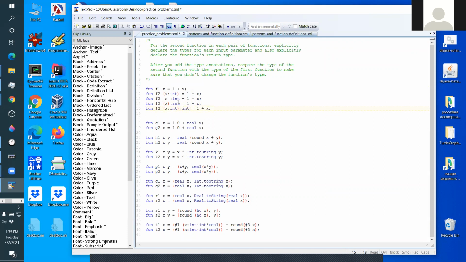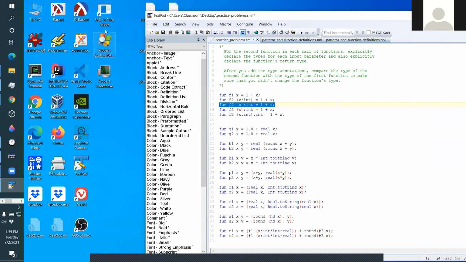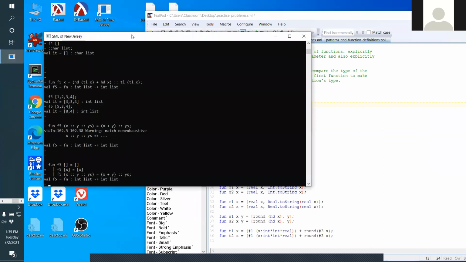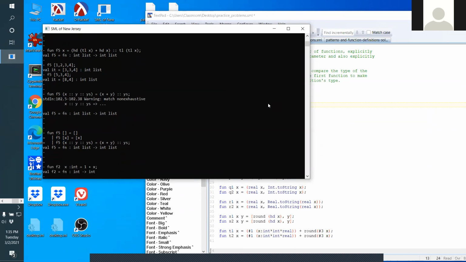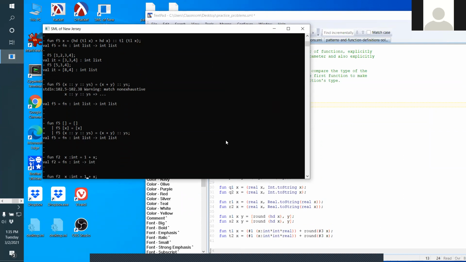Okay, now here's how you can see that this was really typing on the output. If I go over here to ML, okay. Right now I don't know if that was typing the input or the output because the function went from int to int. Now let's see if this tells me.